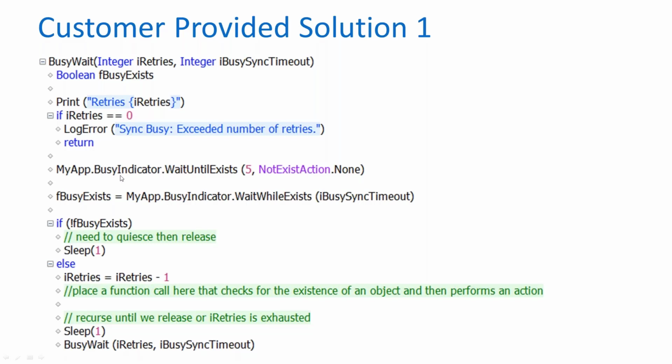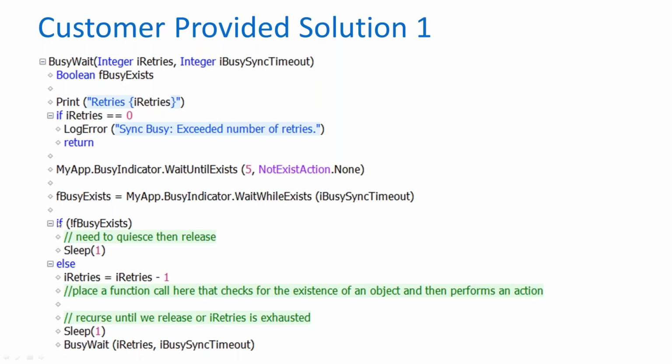And then remember, this is a Boolean. I probably would have made that a B. Busy exists, and he waits. If it doesn't exist, then he just sleeps for a second, and then it will exit. It doesn't go into the else, and if you understand recursion, you know that this will kind of unwrap itself and go all the way up to the top and out.